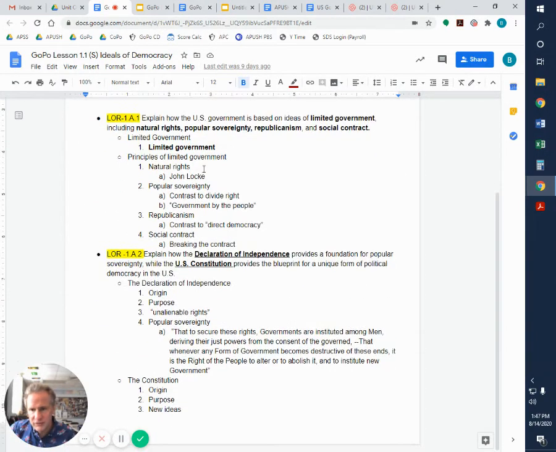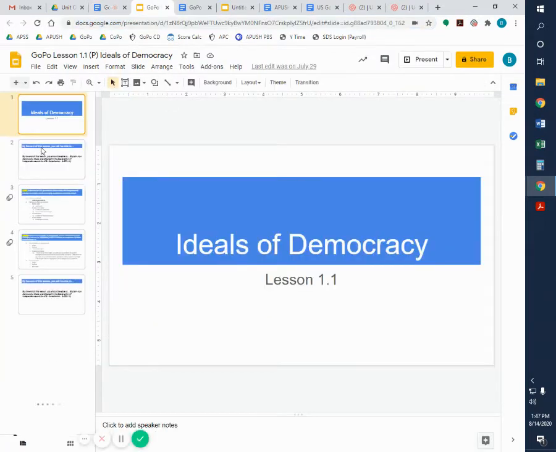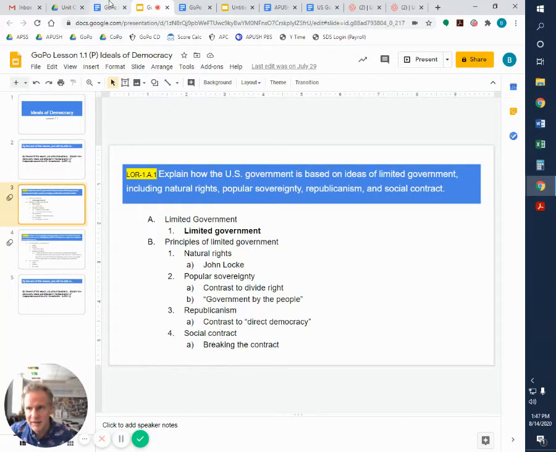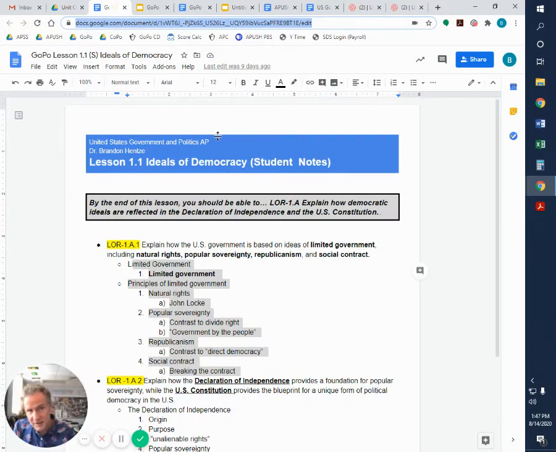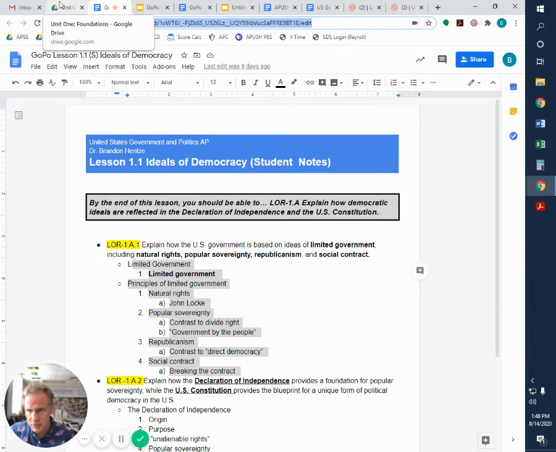I also will post student notes for you. This follows the PowerPoint exactly. Look, there is the objective at the top. There is the learning goal. Here is the short amount of information you have to know, which matches the information here exactly. So you can take notes on these. You can type away with your happy little fingers. You can have them up on your phone as you take notes in a notebook. You can never open these and take your own notes. You can do whatever you want with the student notes. Those are yours. But they will be available for each unit for you.